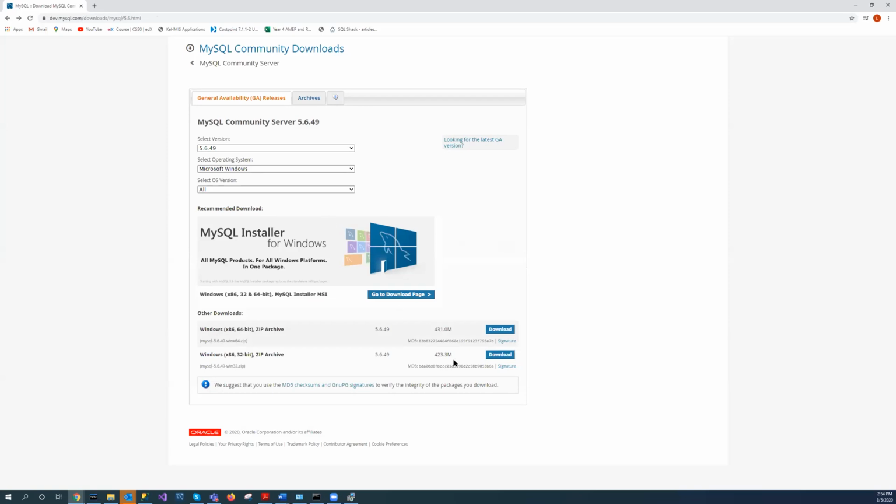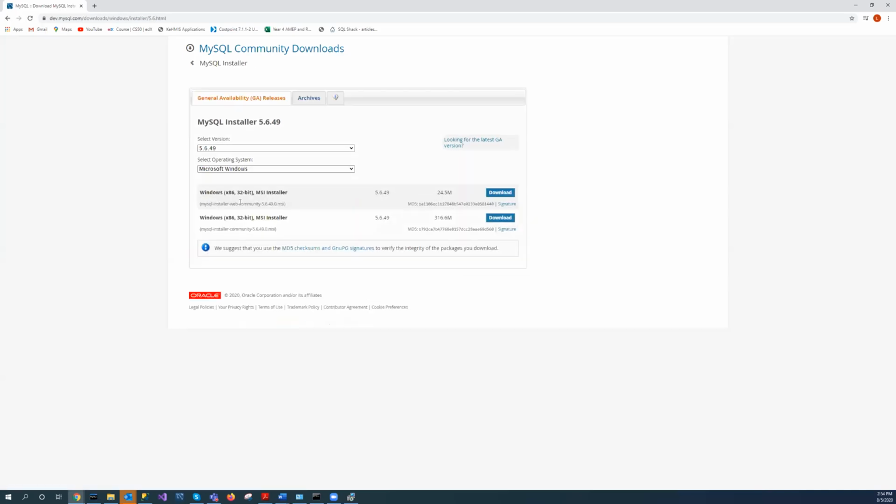Yes, that's what I'm getting. Now, you see this Windows x86, 32, 64 bits, go to the MySQL install MSI, go to the download page. Then you'll get this, then download this one, the bottom one. Thanks. Yes, download.